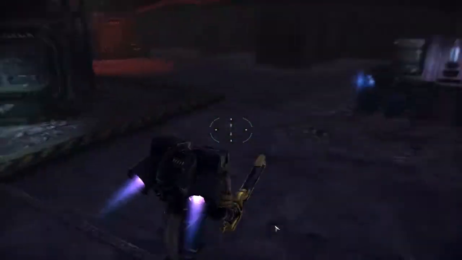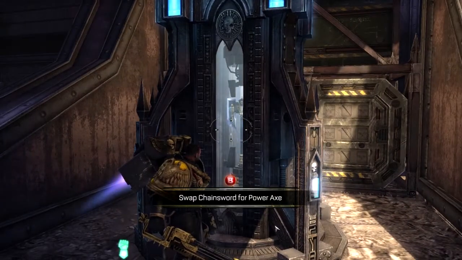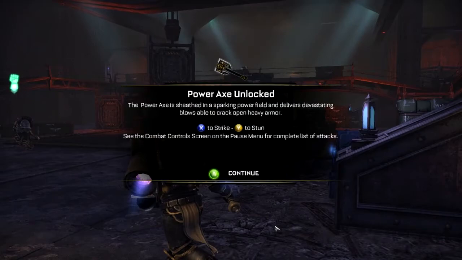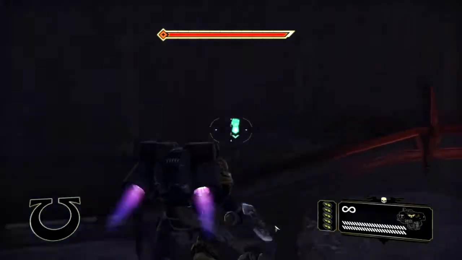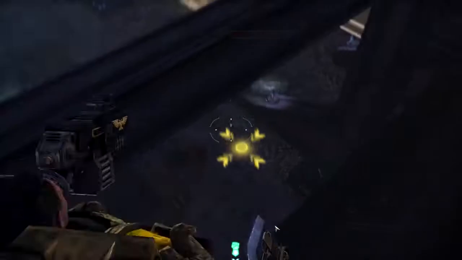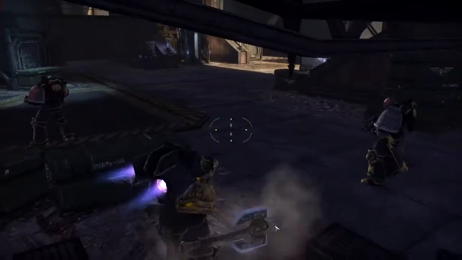Oh, I know I shouldn't have this, but it's so much fun. And here is the power axe. Just to finish everything up. Oh, thank you for the tutorial. It is so much fun to use this thing. Swingy, swingy. Oh, so I've got to go hit. Oh, have I broke this already? Okay. There we go.